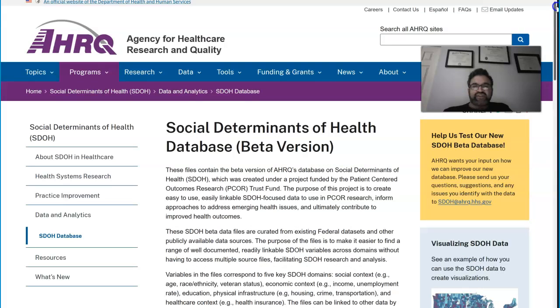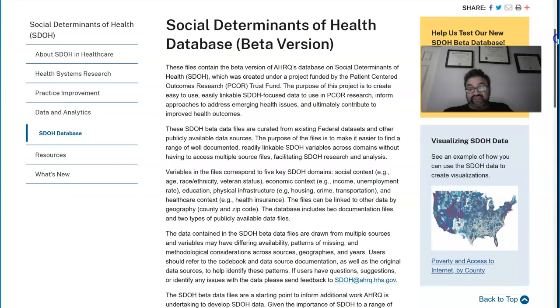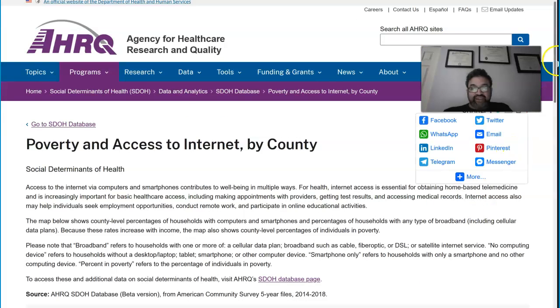So this is through, now I'm in the Agency for Healthcare Research and Quality, and this is now looking at a social determinants of health database beta version. And so this is actually visualizing SDOH data by county.